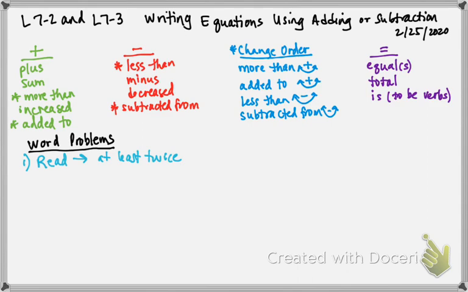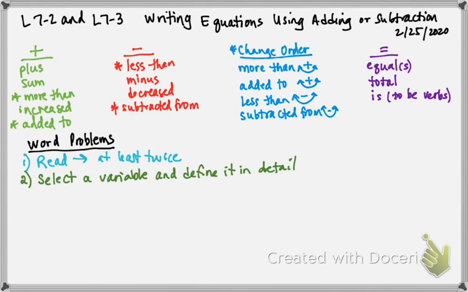So first thing is you got to read the problem at least twice. Why? First time you're reading to get an idea of what's going on. Second time you start picking apart the information. So next we're going to have some unknown, and in word problems it's usually the question they ask us to answer, right? So it's pretty easy to figure out. So we're going to select a variable, and then we're going to define it in detail. That means we're going to take the words that I couldn't translate to an operation, equal sign, or numbers, and that's going to be my definition.